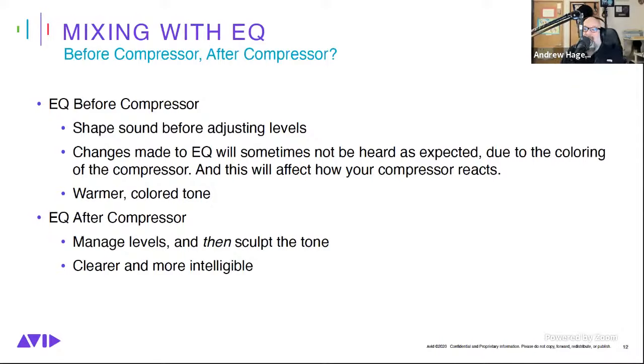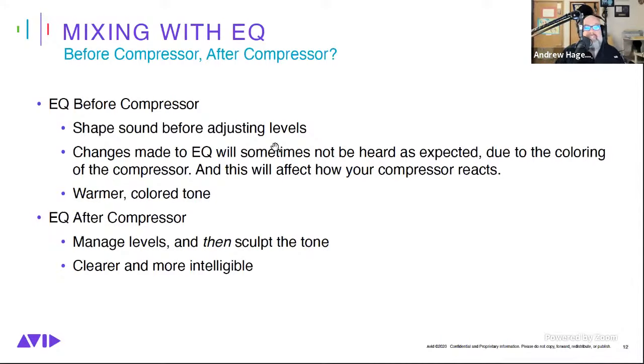There's a case to be made for both, but you have to understand from a signal flow perspective what the difference is. When you have an EQ before the compressor, you are basically shaping the sound, and then you are applying a dynamic effect. When you apply that dynamic effect, compressors will tend to color a sound, especially if you compress aggressively. So if you EQ something and it sounds perfect, and you put a compressor on after that, expect the timbre to change, and you're going to have to make some other little tweaks in order to get back to your perfect sound.